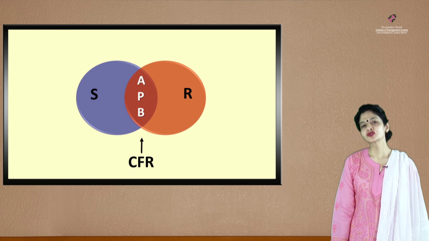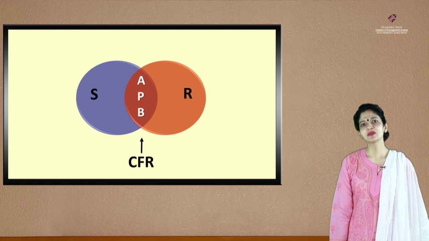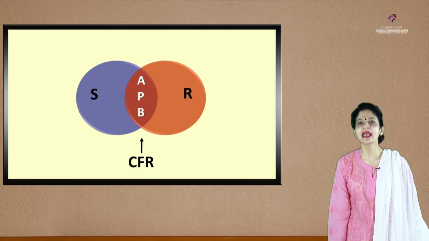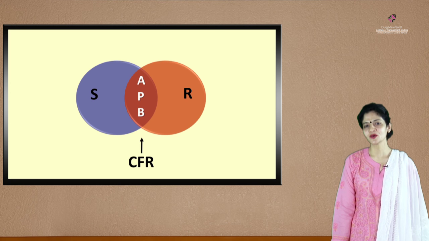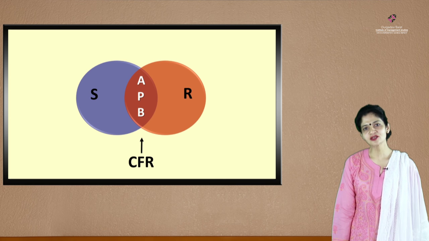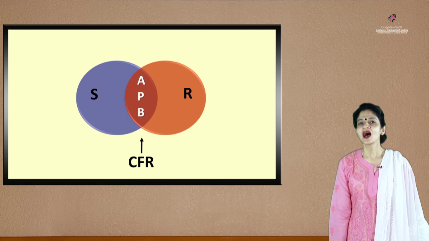If you can see, the two circles have overlapped and at the common space, we have the same three characteristics called attitude, perception and belief. At this point we say that the communication has been successful and the sender has been able to make the receiver understand what response he wants from him. We say sender and receiver are at a union with each other. This point of union in the communication parlance is called common frame of reference, wherein both sender and receiver are happy and we have successful communication.